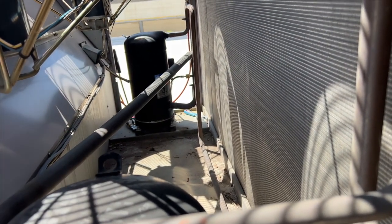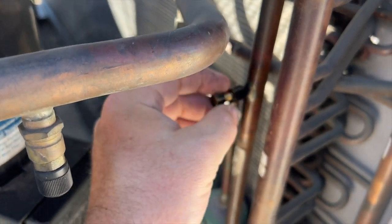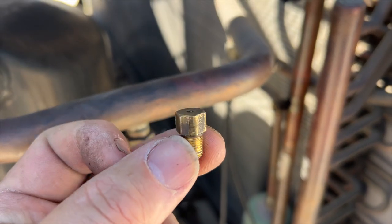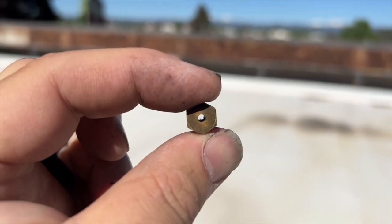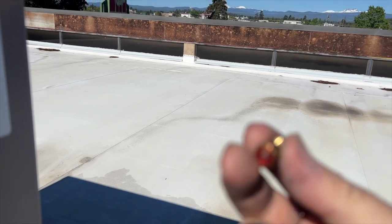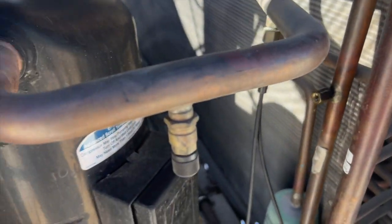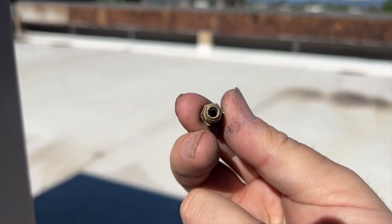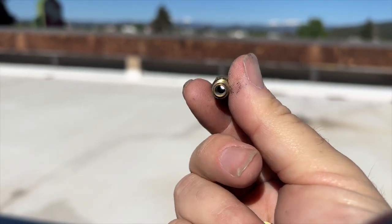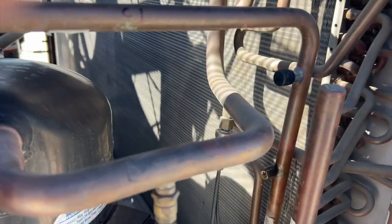We're back. So this is what's called a soft plug — we found that it basically blew out. You shouldn't be able to see through it, but you can. I went and got a replacement. You can see the new one actually has a plug in it — the idea is when it gets too hot, it melts and blows out the charge. Here's the old one; see, the solder's gone. We're going to replace that and pressurize it.